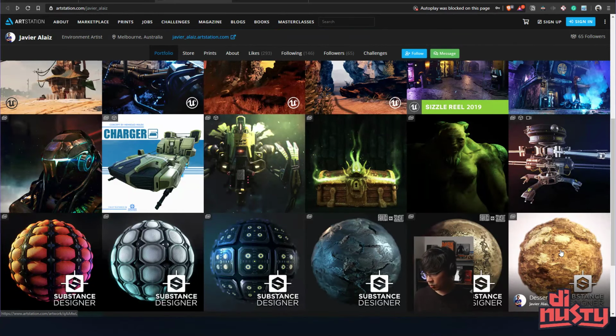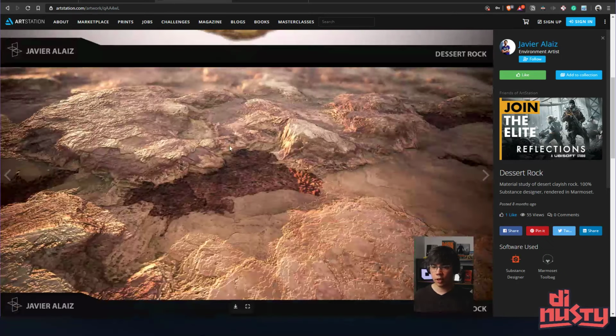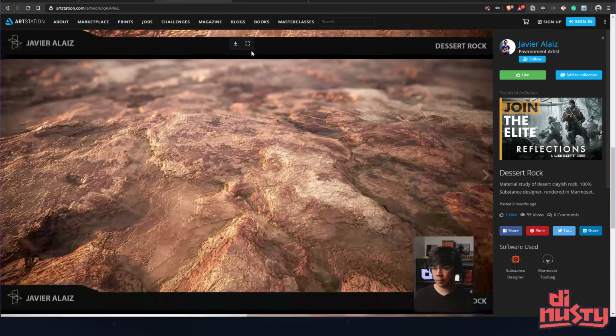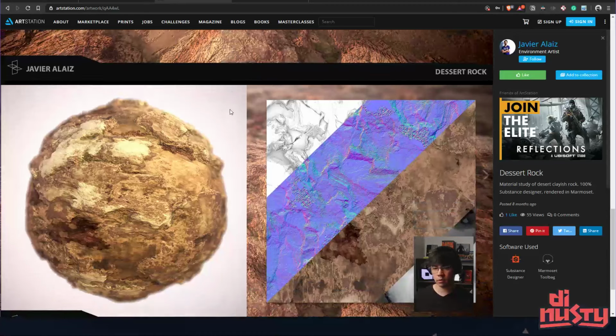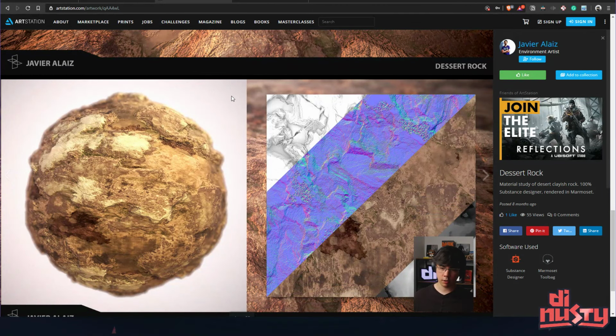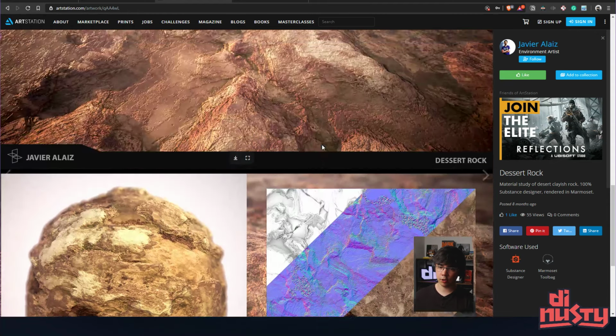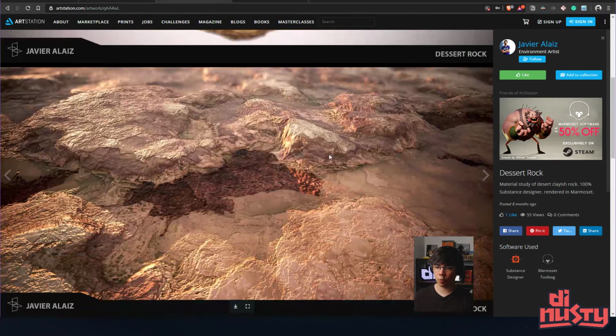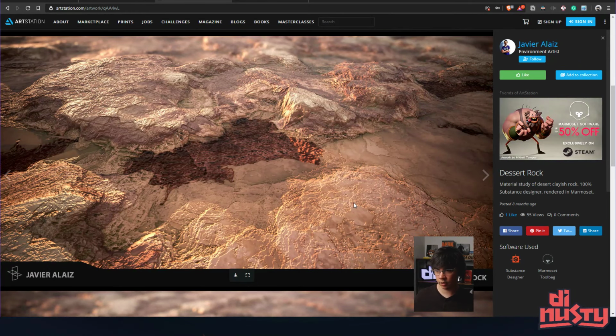So right off the bat, your substances look pretty good. Like this one, desert rock. The only thing I would say with the desert rock is it's kind of hard to tell what type of rock it is or how the rock is forming. When you have rock cliffs and sides of rock faces, they have that striation layer, layered upon itself, and you want to make sure that's coming through. This one just seems like it's everywhere. It doesn't really know what part of the rock it's trying to portray.